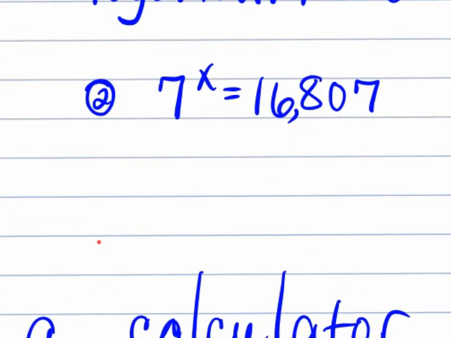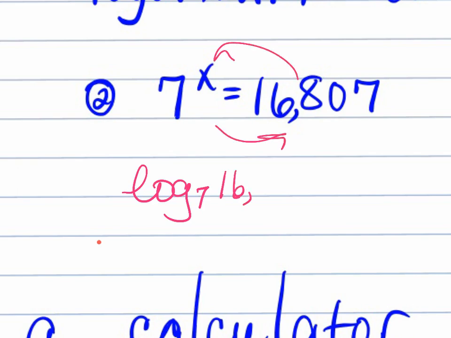All right, what are we in now? We're starting off in exponential. So then we're going to go to log. So my big 7 becomes little 7. So I'm going to write log. Look, guys, the 7 is little. To the 16,807. Don't write it real big next to the log, because if you wrote it like this, that's 2 totally different things. That means log base 10. So you want a little 7. Make sure it's little. And then what happens with the x and the 16,807? They switch. They switch spots. That's it. So log base 7 of 16,807 equals x. That's it.